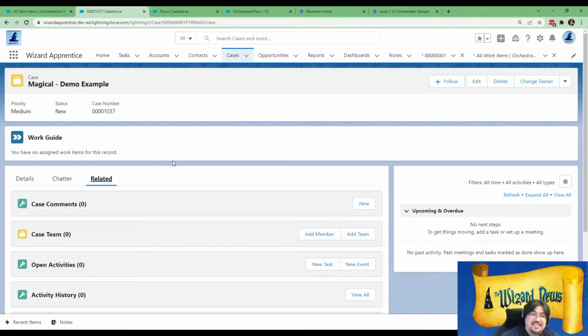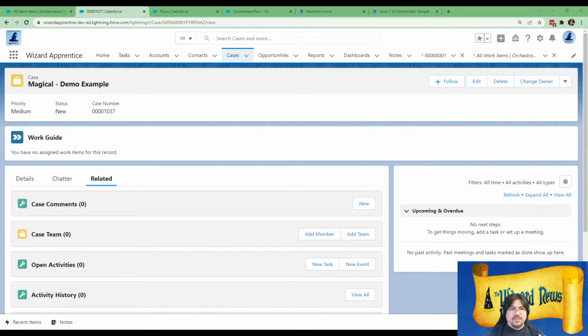So if it's really important to be able to see where you are within a larger approval process, unless you're going to build that tracking and put it on a custom object for yourself, you may be better off using regular approval processes. That's what I got so far. Like I said, approval processes or orchestrations are not horribly complicated to build. It's the planning that you need to do.